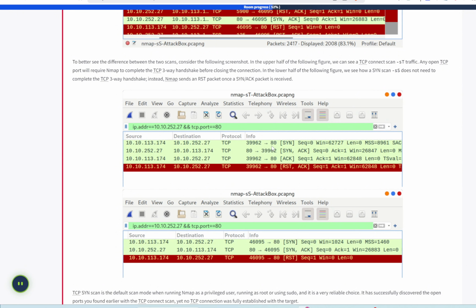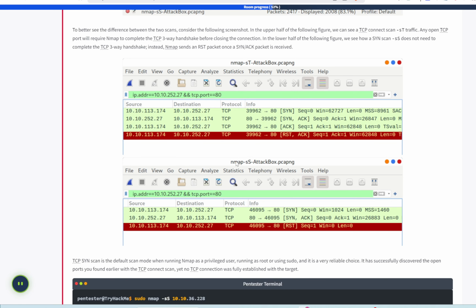He's sending a SYN packet to port 80. The server is responding with a SYN-ACK. Oh, this is the -sT. Yeah, that's normal. Then the client is responding with an acknowledge, and then it's sending the reset acknowledge. Yeah, this is completing a three-way handshake. That's going to be the -sT, and the one we are seeing right now is going to be the -sS. That's going to be the half open. When it sends the SYN packet to port 80, the server is going to respond with the SYN-ACK, and then right away we send a reset and end that connection.